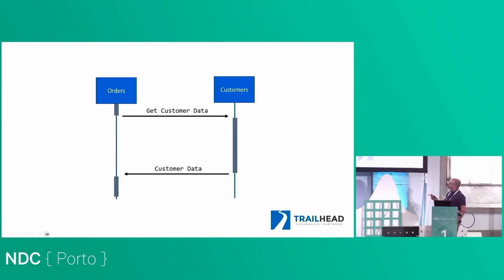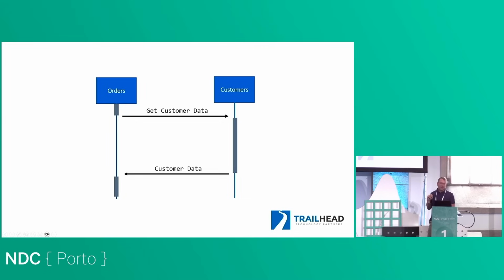Imagine you have an orders service and a customer service. These are in separate microservices from each other. Your orders endpoint wants to take an order. It might get a customer ID, and it needs to look up that customer's billing address and mailing address and whatever other information you need for the order. So it's really tempting to do something like this, where you start out the order, you say, oh, I need to look up that customer. I'm going to do an HTTP call or a call to this database to get that customer data.